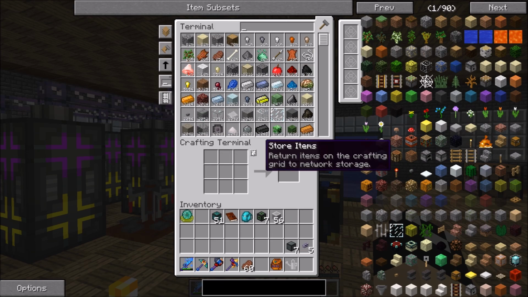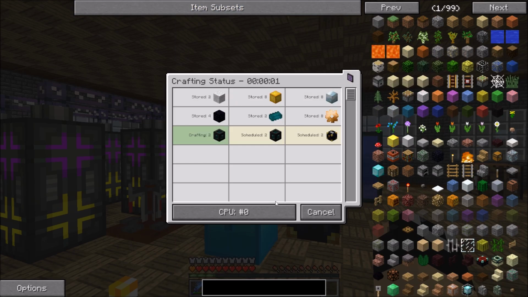Okay, and the next thing, while we're waiting on that, because it's going to take a minute, because I ordered 2 ender chests, and actually, I wonder if it's crafting those, because I also ordered 2 tesseracts. Yeah, it's crafting it. Okay.